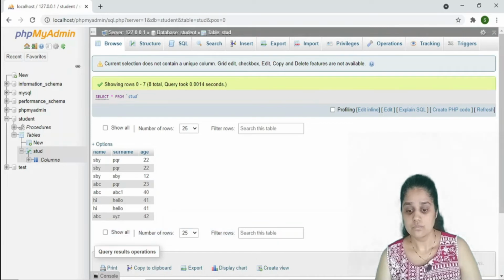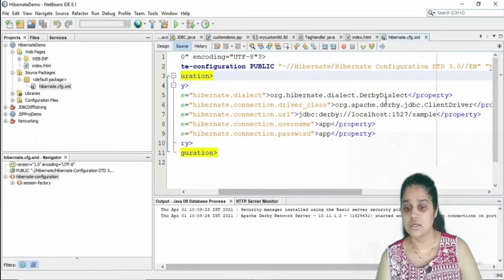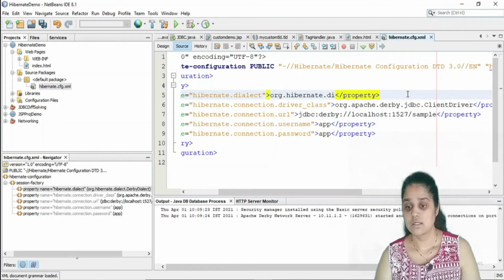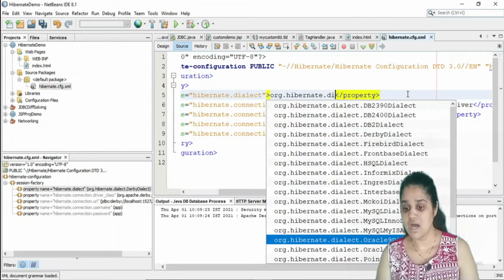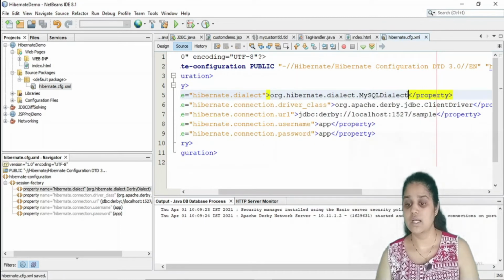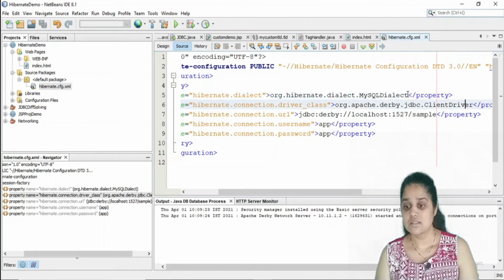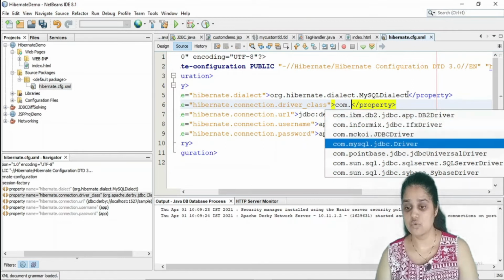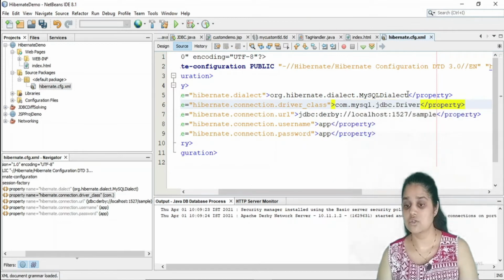So in my code here, first thing is I am going to write dialect is MySQL, because I am going to connect with MySQL database. Second thing is the driver class. So my class is com.mysql.jdbc.Driver.